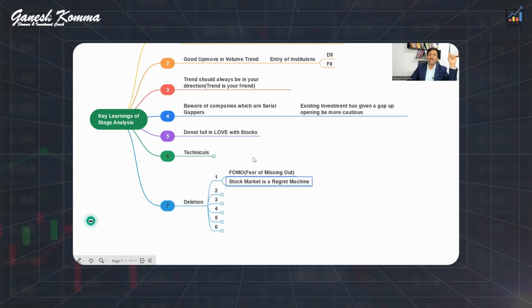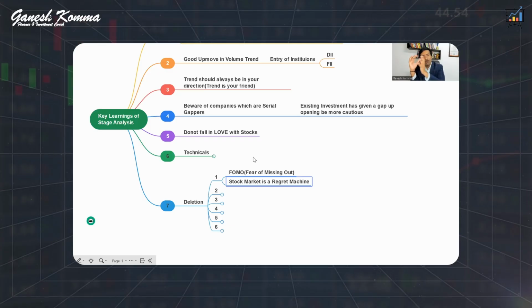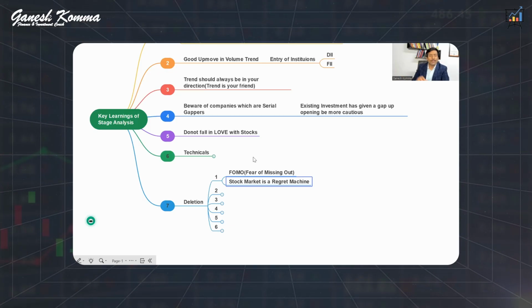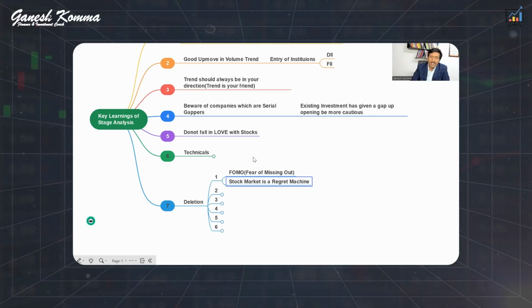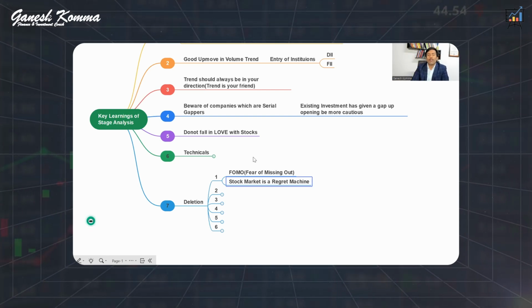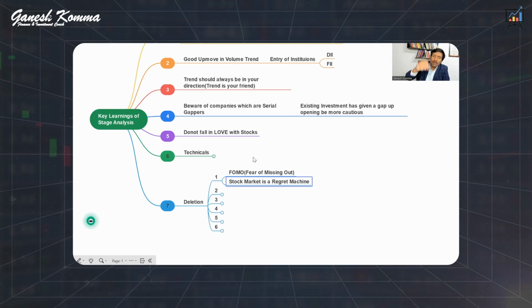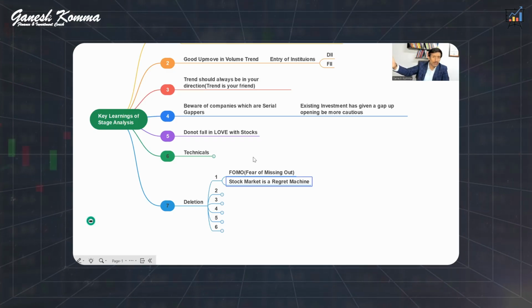There will be multiple companies like that. One person may find a company like BSC, another person may find a company like Polycab, another a company like Varun Beverages Limited, Cholamandalam Investments, KEI Industries, Finolex Cables. So everyone will have a few winners in their portfolio. If you have missed an opportunity, do not regret, because the stock market is a place for regret. You'll have that regret, so always be optimistic. There are multiple opportunities you will get as we move forward.